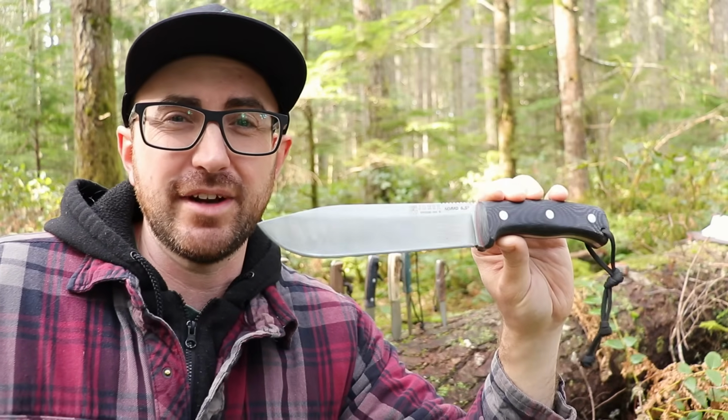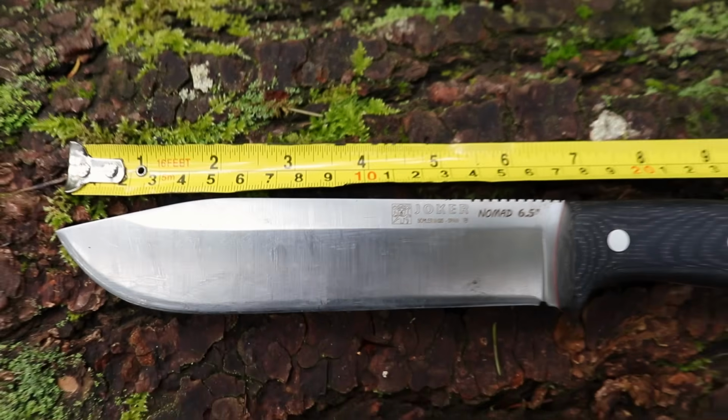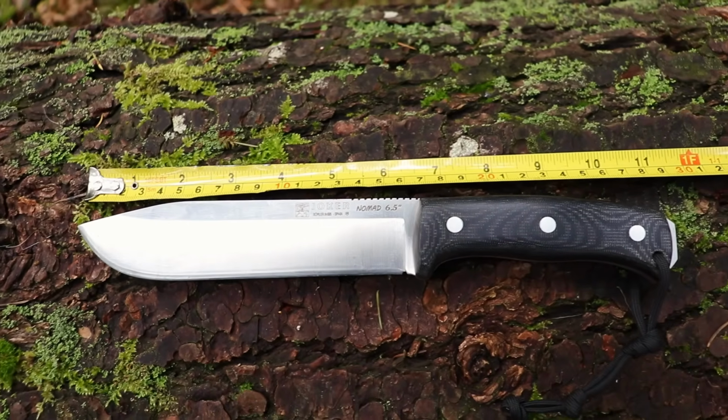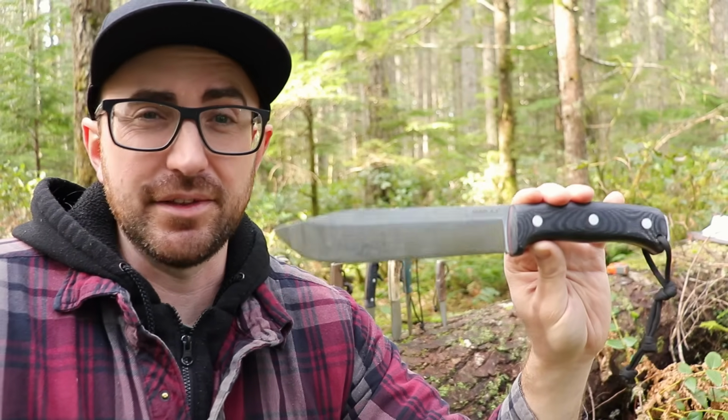At number 4, we got the big boy of the bunch. We got the Joker Nomad 6.5, the Joker XL. I really enjoy this knife. I love the convex grind. It performs exceptionally well. It's really good at even doing feather sticks. The grind is better at doing feather sticks than the Scandi grind from the Ember.